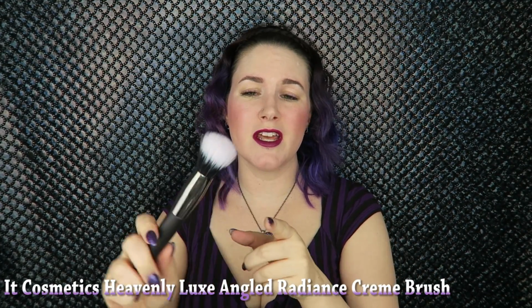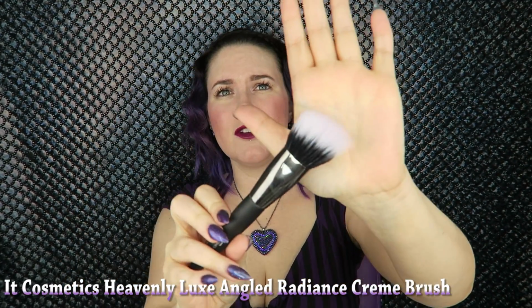Now that I've gone through the blush tag, I did want to talk a little bit about tools. Because I have pale skin, I find that a duo fiber brush is my best friend. This is by IT Cosmetics, and I don't know if you can see, but it's like the perfect shape, I think, for applying blush. It's what I used today to apply my blush. You can basically get just a little bit of blush on here, tap it off, and then apply it, and it looks great. So any sort of duo fiber brush like this is really good if you have pale skin.